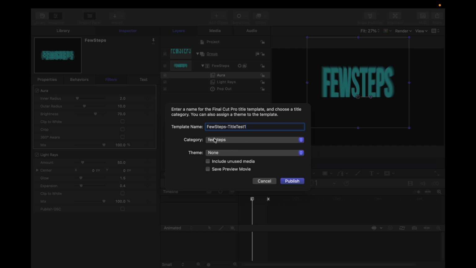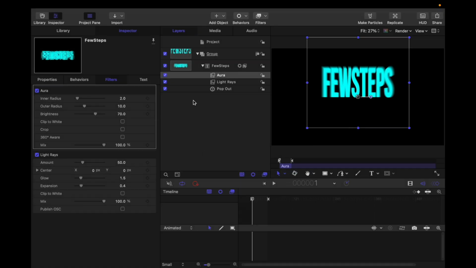Okay, and the category I created before, FewSteps, you can also create a category from here. And theme I'm going to choose none, and these two things I'm going to uncheck because I have nothing to include in this project. I just created a simple sample, like a title. Then we have to press the publish button and very shortly it will be published.